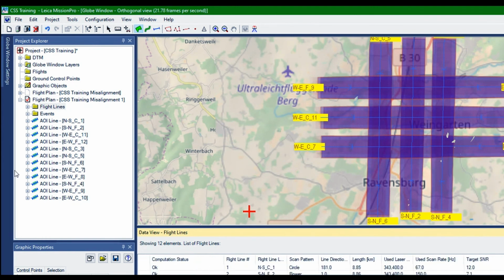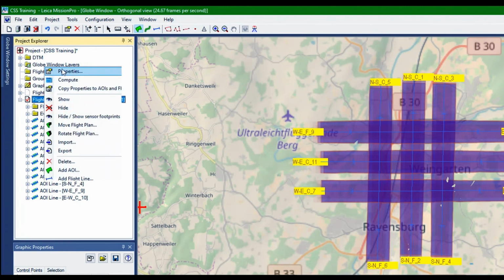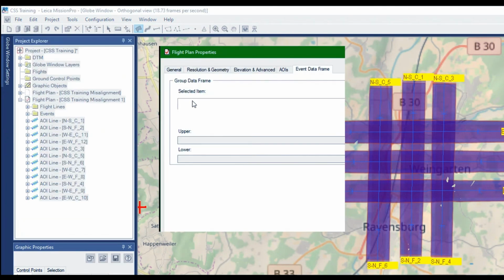Okay. So for me, that will be the combined flight plan for MFC and for Hyperion 2 Plus. We can change here the name.